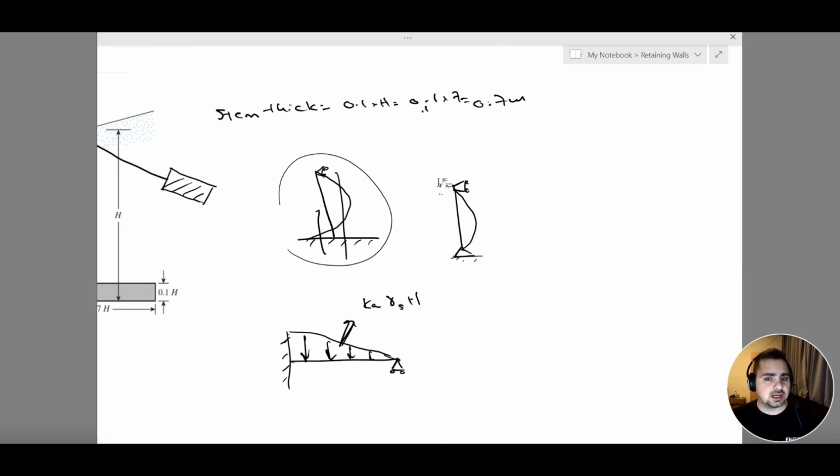In my next lecture, we are going to design for a 6-meter wall, and we are going to see how we are not going to require a stem thickness of 0.6 meters. We are actually going to use a thickness that is lower than that, and we are going to satisfy all of our criteria and have an optimal design. This way we will see the functionality of my restrained retaining wall system in action in our next video. So I'll see you then.